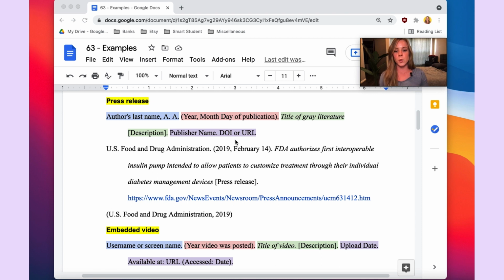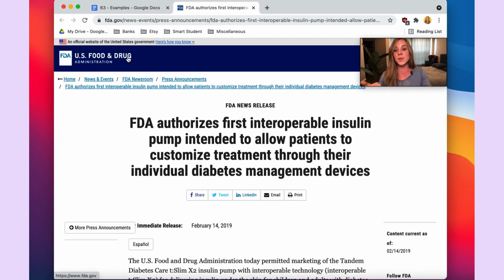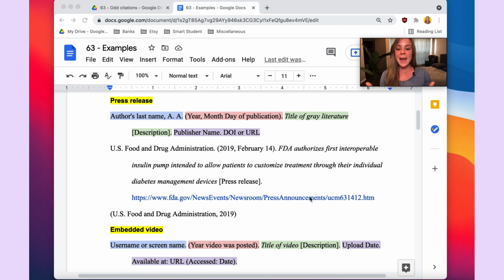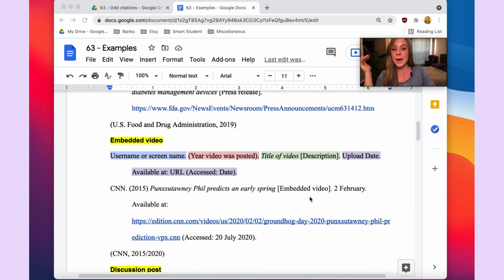But this one actually makes a good point. That's kind of an umbrella general rule of thumb, and that is if you're citing a source that uses a group author, this group author is what we're using for the author element, and then if we were to click on this, the group author is also the name of the source. So coming back here to the example, you would not repeat the author element and the source element if they're the same thing. That's just a little refresher to referencing 101. But then lastly, take a look at the in-text citation. Here we have the traditional author element, which in this case is a group author, and then the year of publication. But now let's move on to our next example of an embedded video.